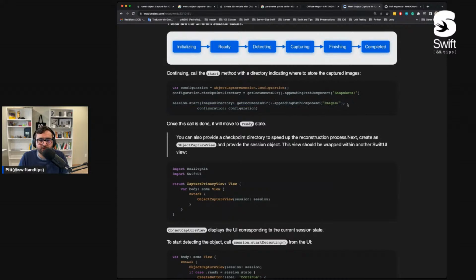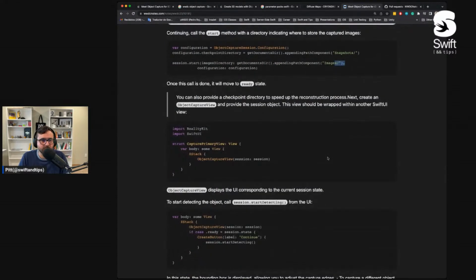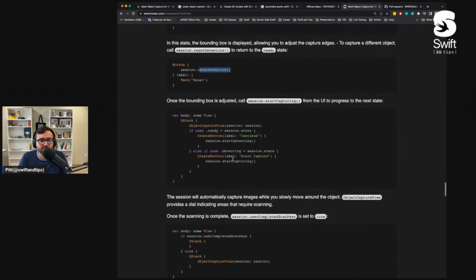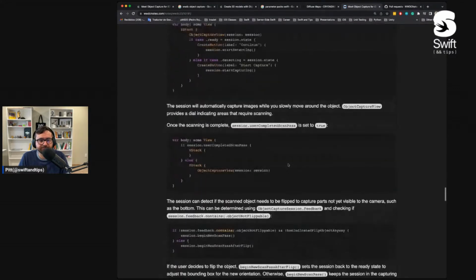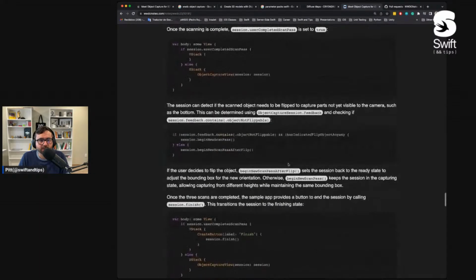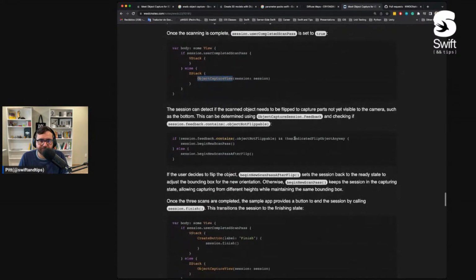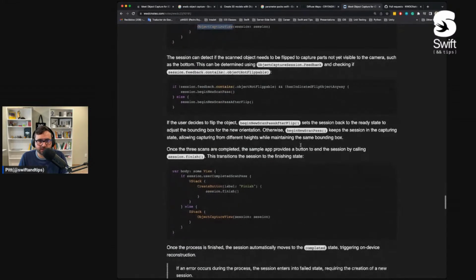We're talking about reset the session, start capturing, detecting, and once the scanning is complete, this guy here will be true. Okay, and you can do many things. Otherwise, the state will be object capture, as we saw earlier. Okay. Now there are many things here to consider.